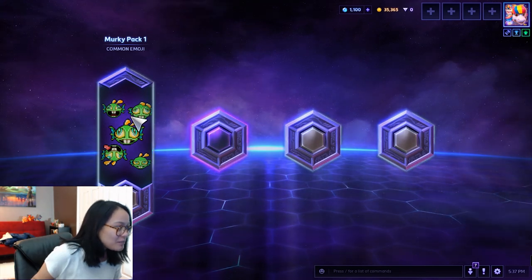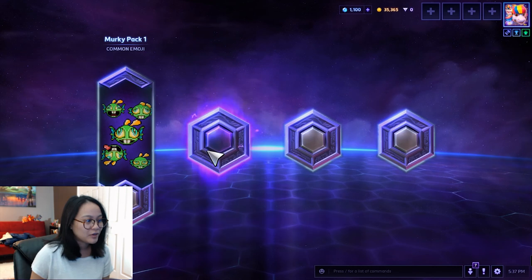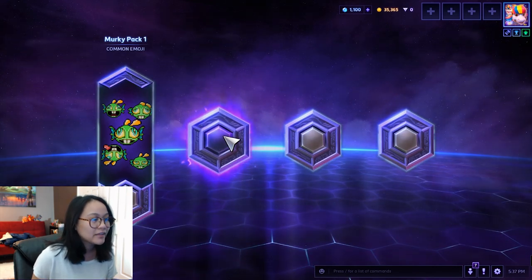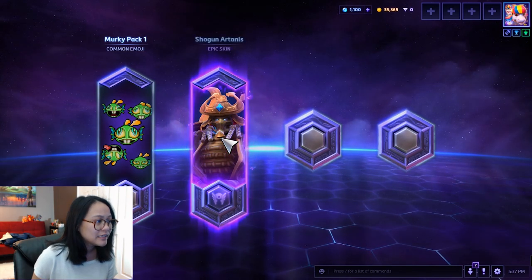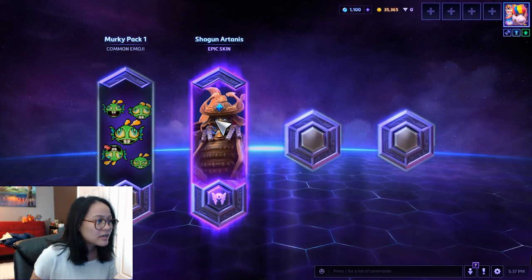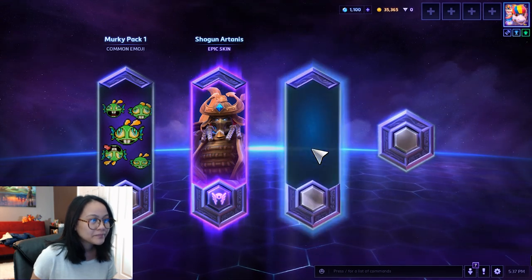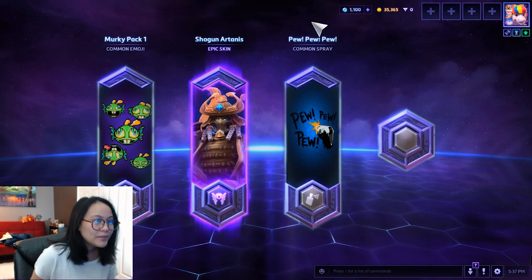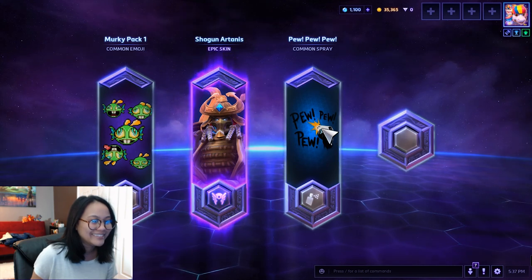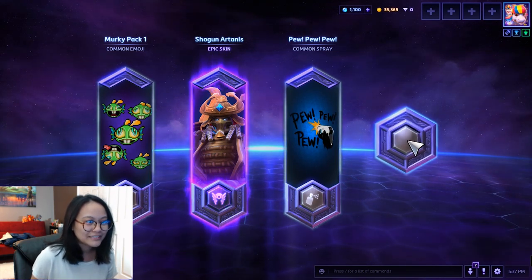Murky pack, Murky emoji. Oh my god, if I could just have all of these on my phone. Please, my life would be complete. Epic. Who's this? Shogun Artanis. Okay. I don't play him, but okay. Pew, pew, pew. Okay, so this is a tracer thing, right? Right?